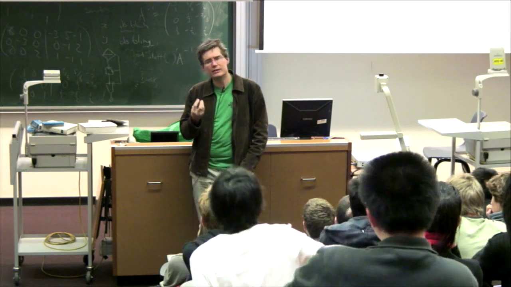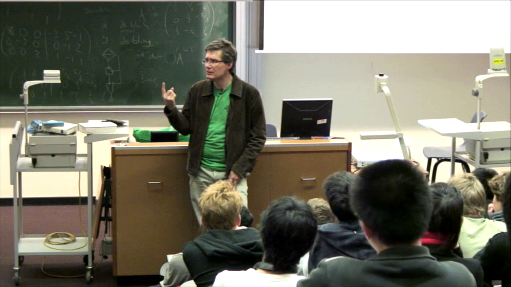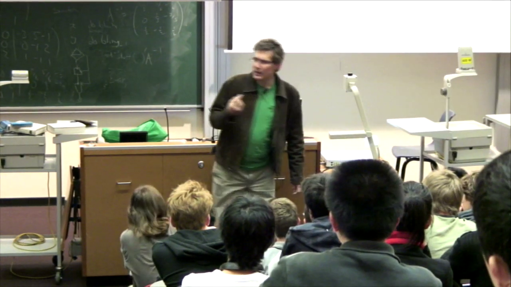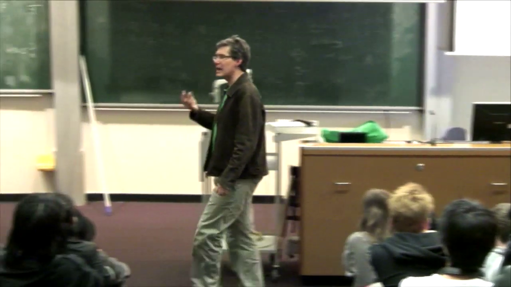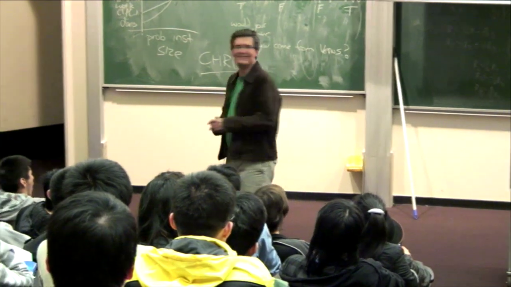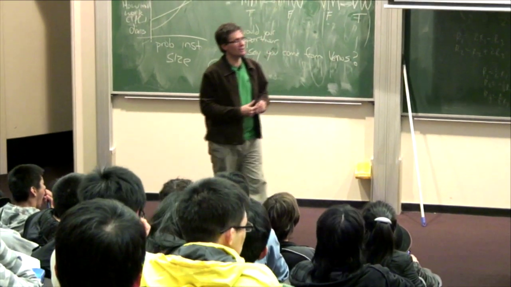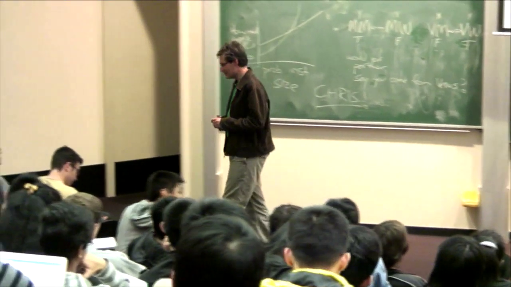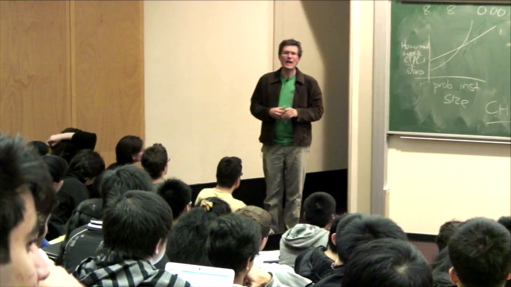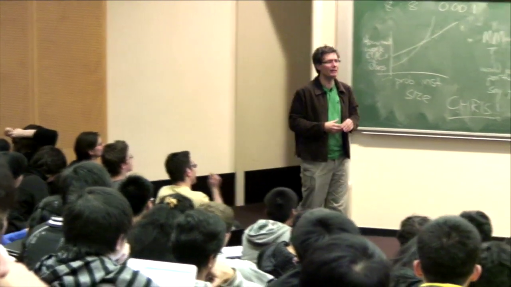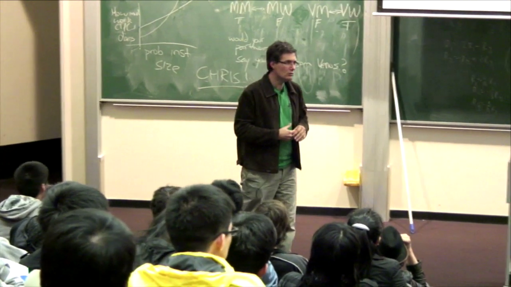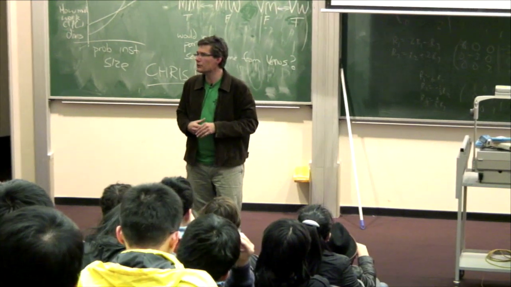So the idea is, asking a yes-no question gives us one bit of information, which lets us accurately describe how many possible states? 2. If we wanted to describe up to 4 states, how many bits of information would we need? 2 bits. Rounded up to the nearest whole number. If we had to distinguish between 10 possible states, how many bits of information would we need in our questions? How many? 5? No? 4? Why not 3?